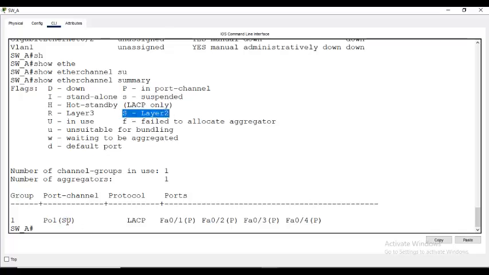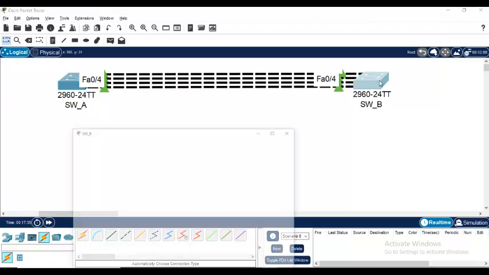Last time it was I. I means it was standalone, a separate link. Now it is a member of the bundle, all four of them. That will be the same output on the other switch. Even here you can see all of them are bundled.